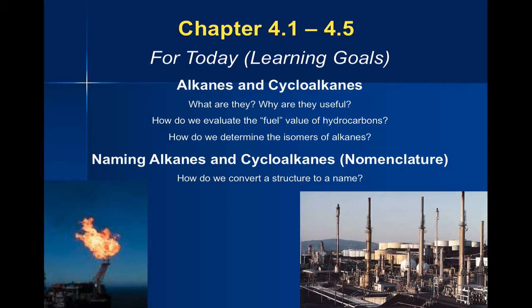So today we're getting started in on chapter 4, and we're going to start talking a little bit about how we name molecules. We're going to talk about alkanes and cycloalkanes today. We're going to talk about why they're useful, what they are, how do we determine and evaluate the fuel value of a hydrocarbon. We're going to talk about how we determine isomers of alkanes.